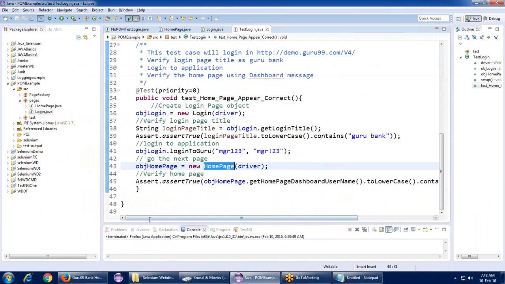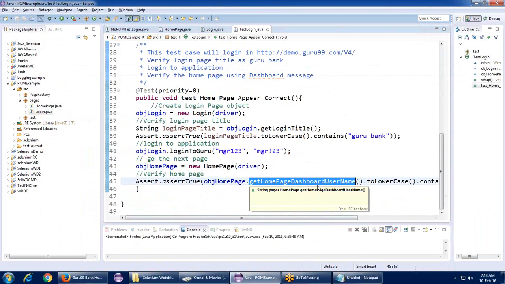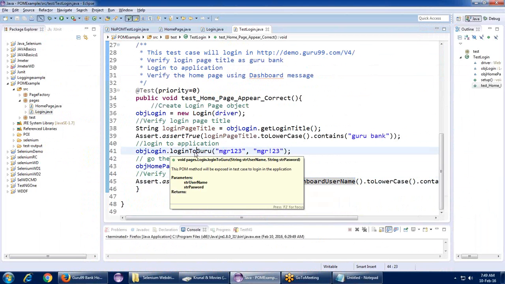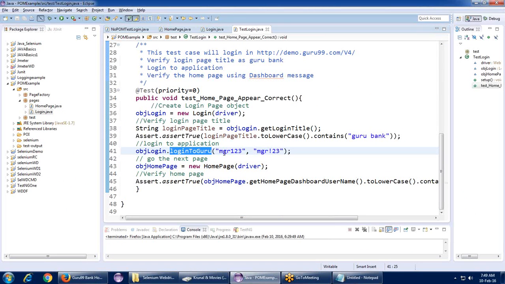And finally, whatever text we are getting, for that we are using the method get homepage dashboard username. So now it looks like we are creating our own classes and methods that we can invoke, rather than depending on the predefined Selenium classes and methods, which gives more visibility and more reusability as well. Let's say for login, now we just have to call this method whenever required by simply changing the argument, where earlier that was hard coded. Right?